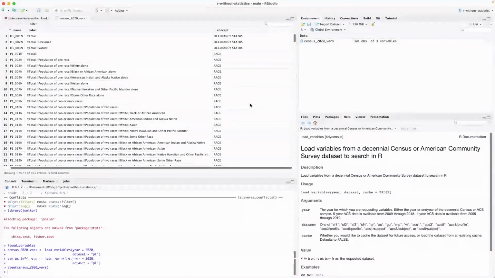A few journalists have contacted me and asked, what's the difference? Which one should I use? I'm interested in reporting on the Black population in my city. It's easy to get confused if you just go in and say, I want to know about the geography of the Black population in my city, look at the very first variable, and grab that one. But demographers will say, no, that's not the one you should look at.